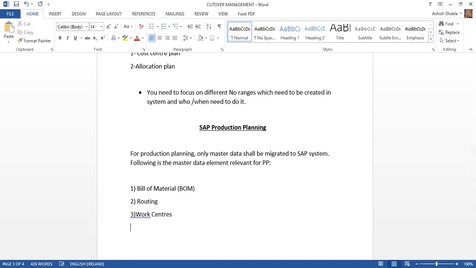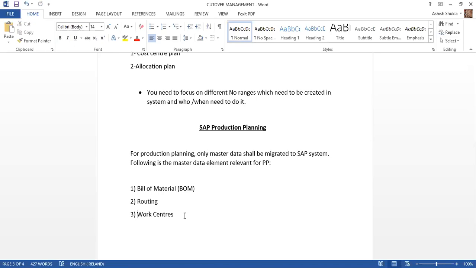When we are doing production planning, we are doing production of a particular work. So there might be a situation when we are doing a migration where some goods are finished, or some might be in WIP, work in progress. So how do we deal with that situation? As of the cutoff date, like 1st of May, ideally there should be no work in progress.